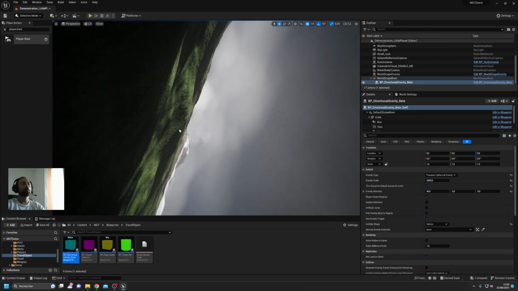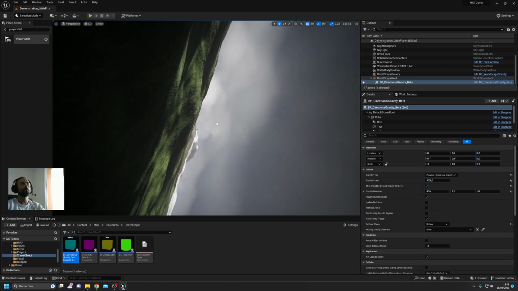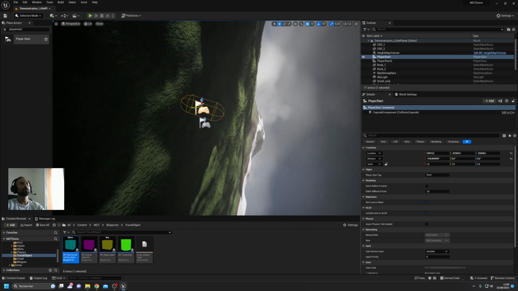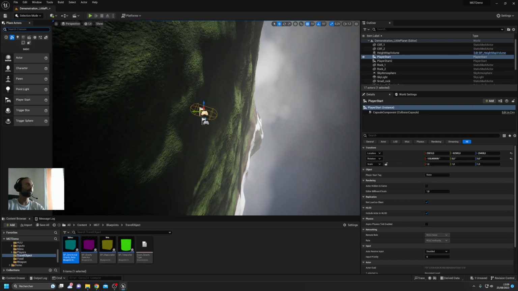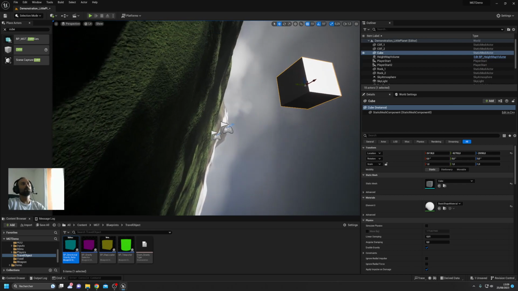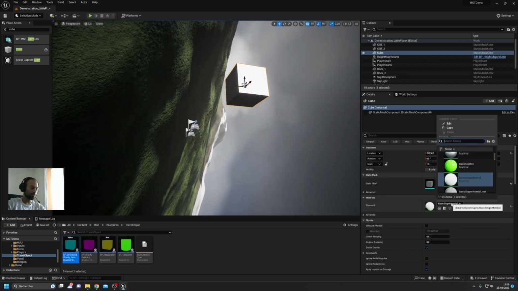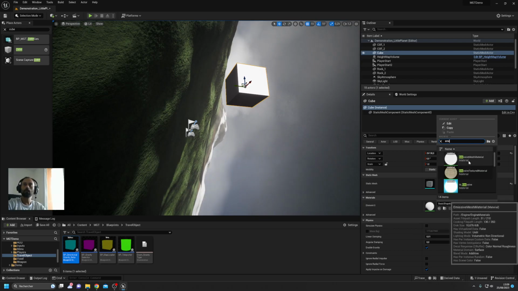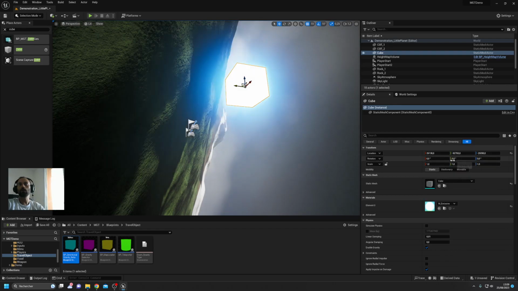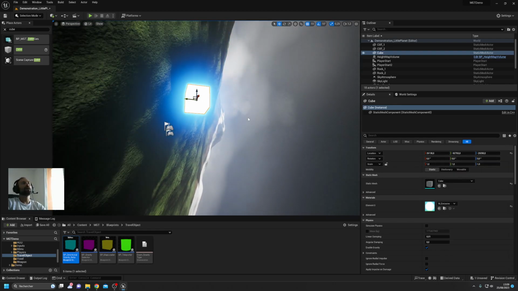Okay, now I will show you how to apply the gravity for an object. So I will go back to my player start here, and I will drop an object just near the player start. For example, I will take a cube and put it here. Okay, and I will just change the material, so we'll be able to see it better. I look in emissive because I know in MGT I have some emissive materials.